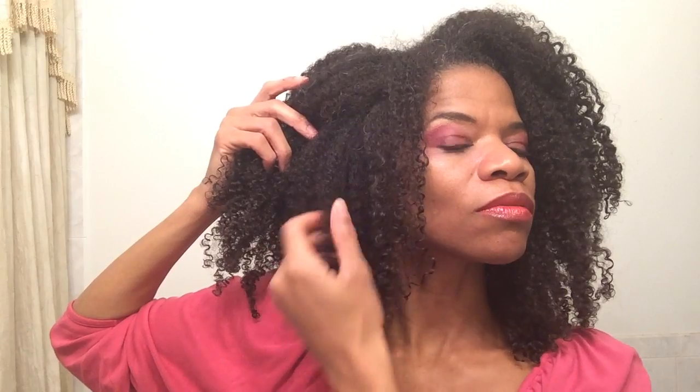So about these curls, I like the curls, obviously, that I get with the Butter Than Love pudding and the jelly. The curls that I get underneath here with the leave-in, there's a lot of frizz in here, which gives me a nice style. But as far as moisture retention, this doesn't look like it absorbed much. Look, this whole thing here, not just the top part, but all this, no moisture absorbed in there.